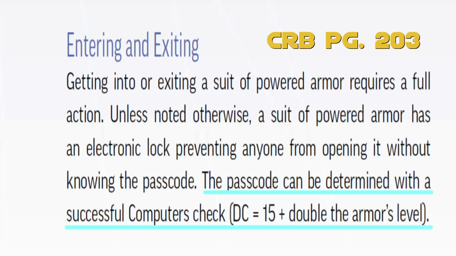Aren't there penalties if your power armor is open? You're going to get some penalties, like your armor class is not going to be as good, and your butt's exposed. And there's a way to hack power armor to open it. The DC for this is 15 plus twice the armor's level, and that's a Computers check.